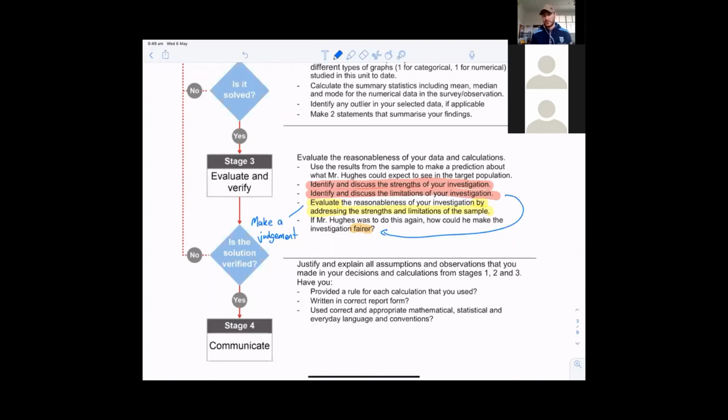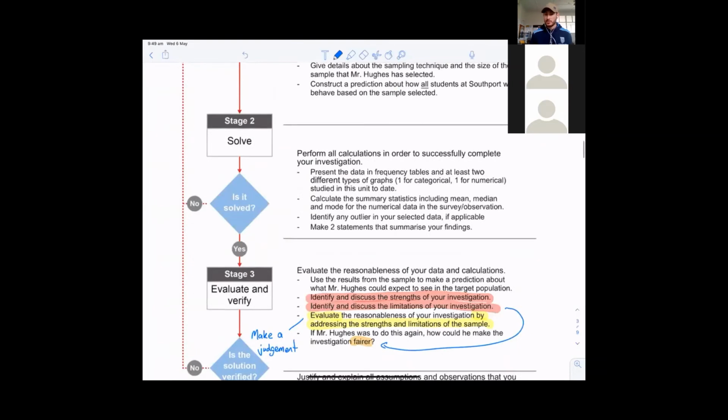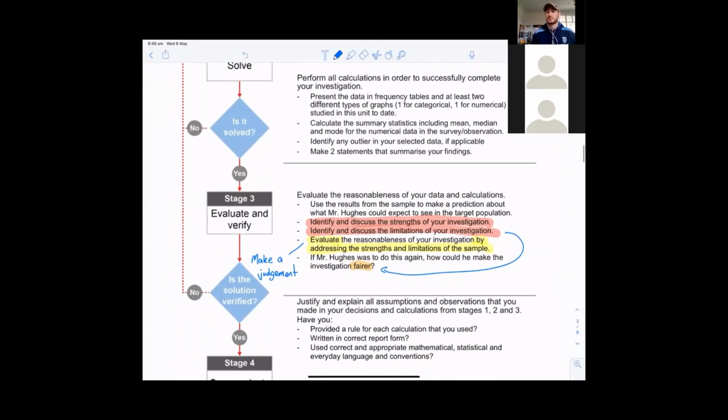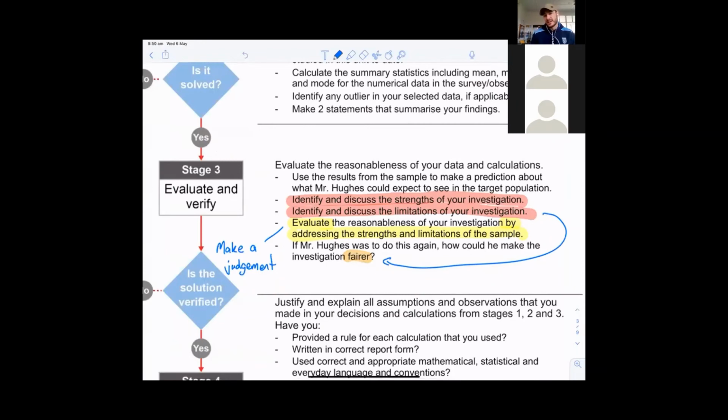So that's what you have to do in evaluate and verify. That's how you read your task, okay? Because by the way, yes, it helps when I go through this and I explain to you, I highlight, I annotate. That makes it easy for you to understand that. But I want to teach you to read this yourself, okay? So that's one of the skills I'm actually teaching you when we do these PSMTs, is how to understand a problem, and then how to create a plan to go about solving it, and then actually solve it.